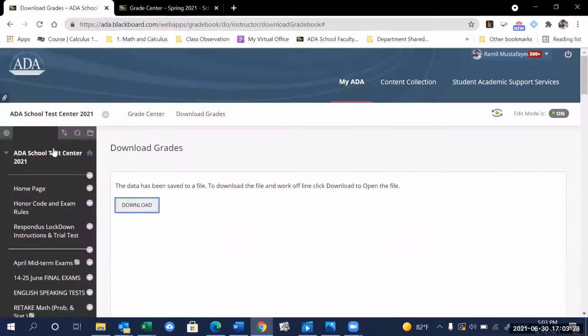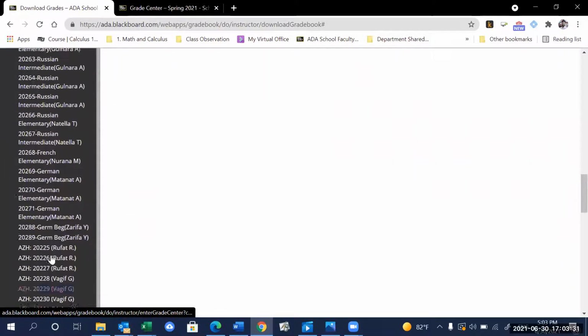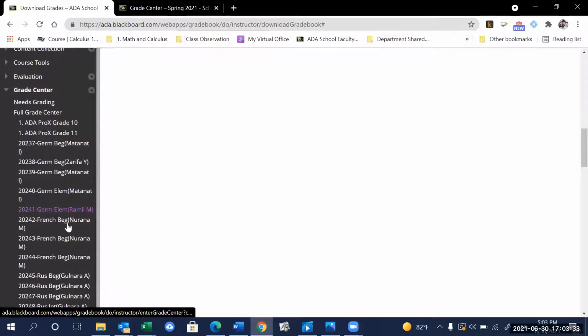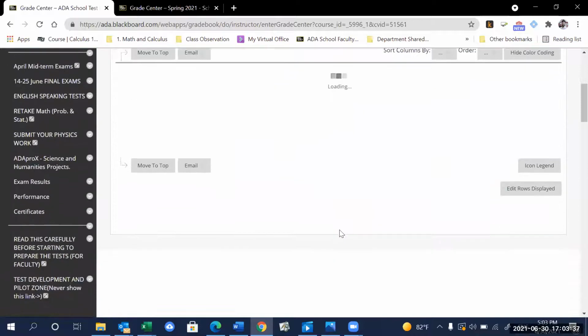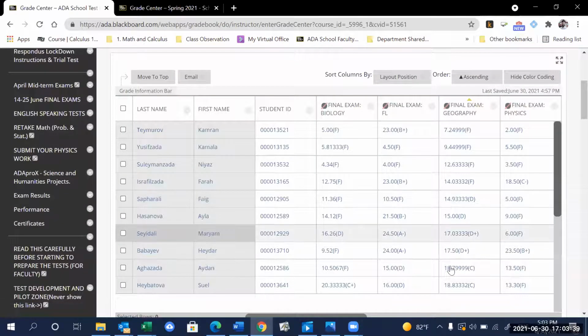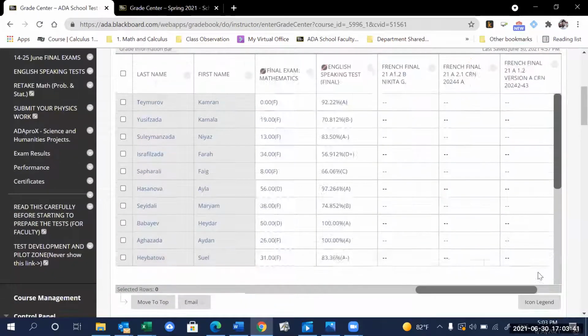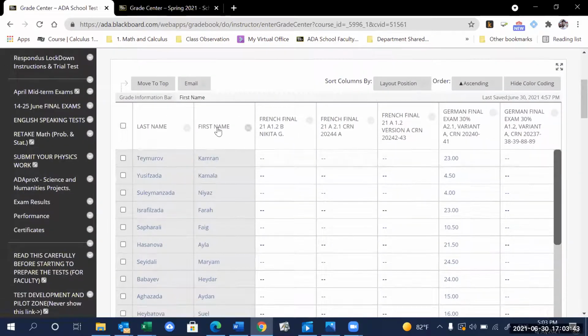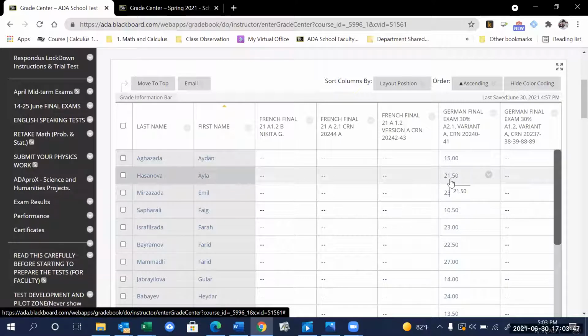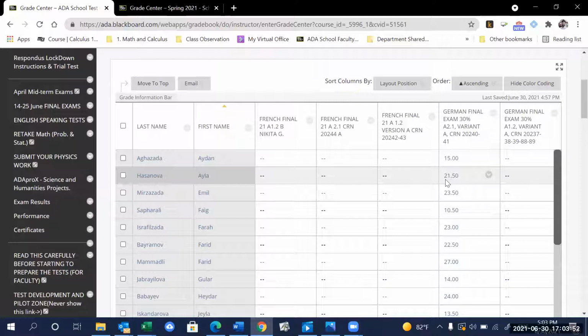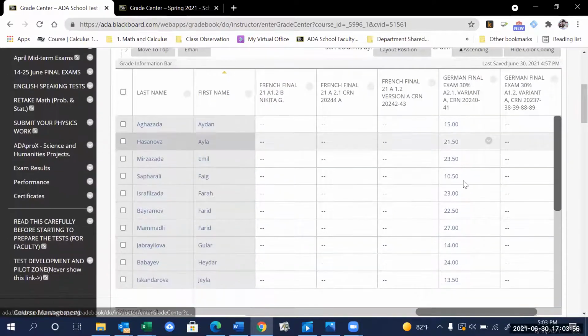So I can go to the test center. I can find my class. So my class will be one of these mixed classes. And I can see here that my students got these grades. So let me go to the next page. So German. So let me put it alphabetically. So 50%. This girl, Ayla, got approximately 70 something. And so on. So you can go and check it.